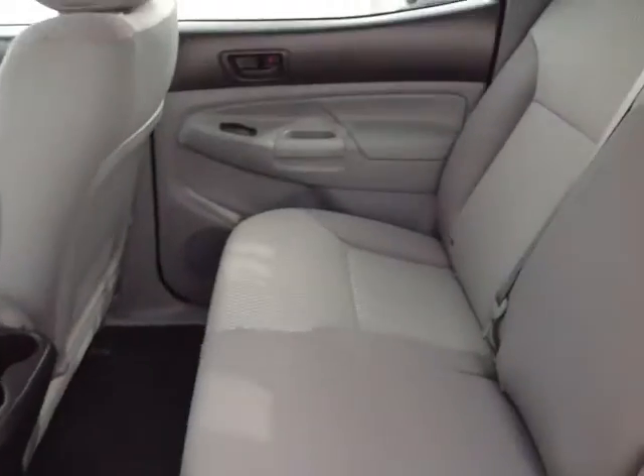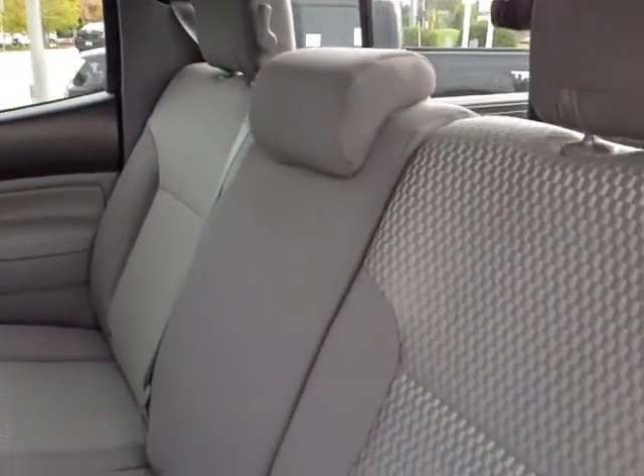You've got your rugged carpeted Tacoma floor mats, bottle holders in the door pockets, and an ample amount of head and leg room for your passengers in these spacious double cab seats, with pull tabs allowing you to flip the seats forward, revealing handy storage compartments both underneath the seat as well as behind it.